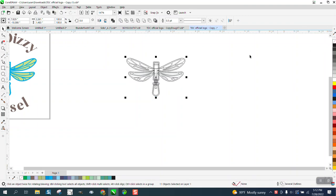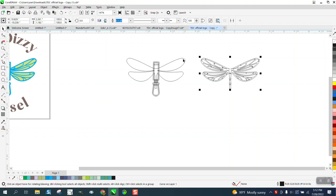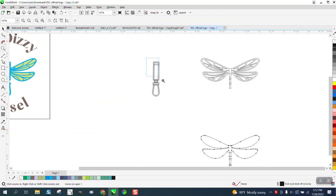So we're going to left click, right click. We're going to take our butterfly and nudge it out of the way. We're going to take this part and nudge it down. I made it a little bit more difficult than it needed to be.